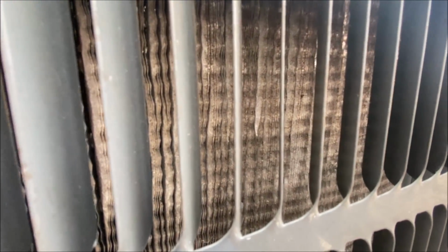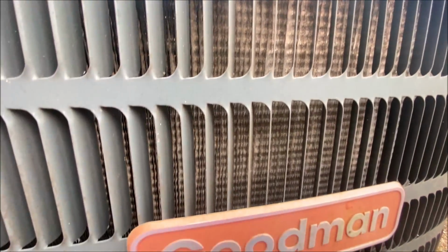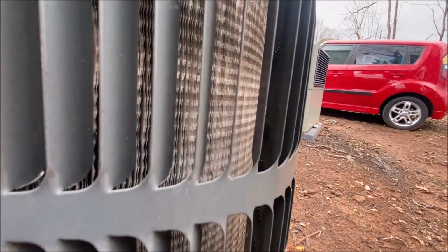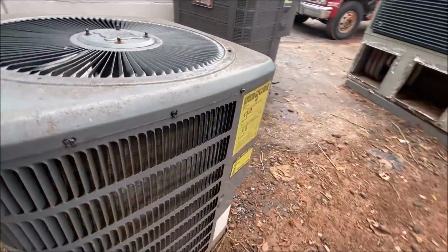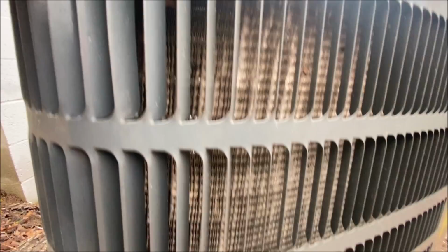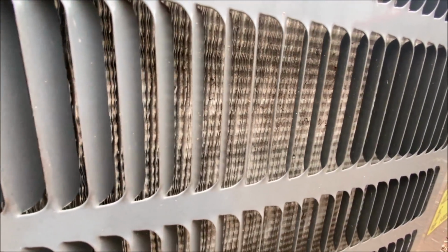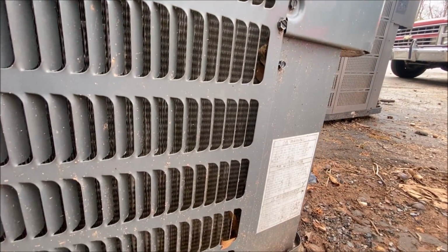Now, if you see these fins, how bent they are, and they're very delicate. Let me see if I can find the spot where they look normal, because they are bent pretty bad everywhere. I'm assuming you can see that. That right there is really bad, and the airflow just cannot get through.